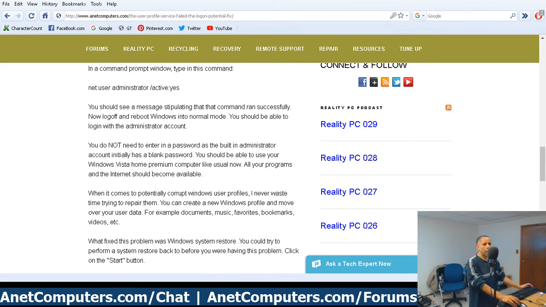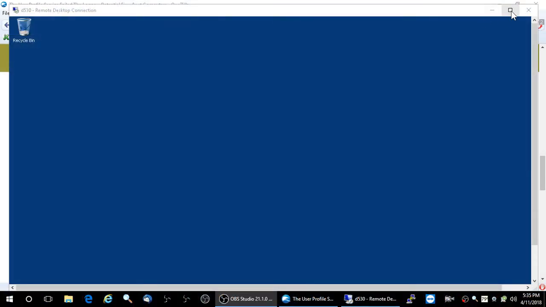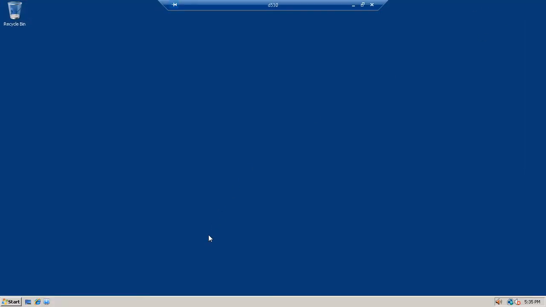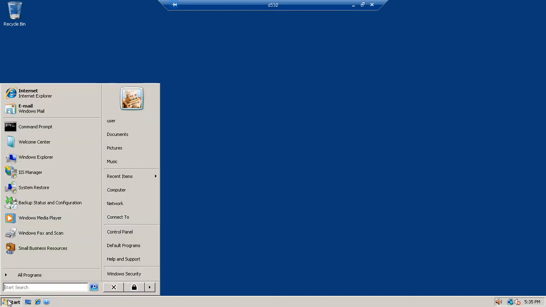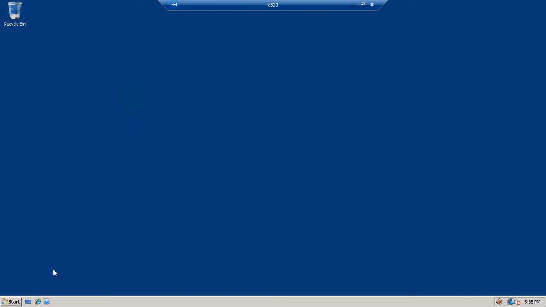All right, I'm logged in, so let me transition. Now, this is where it's productive if you have multiple versions of Windows, especially for me, because there are still people that use Windows Vista. So here's Windows Vista. I'm logged in. Once your administrator profile is created and you're patient, you just click Start and make sure your menu works. You can even test the internet. So that's what I had this individual do.